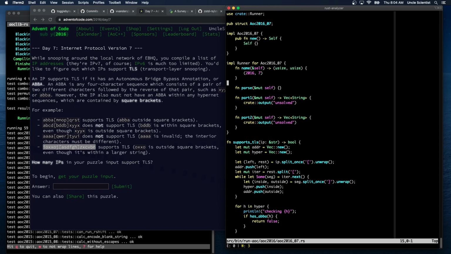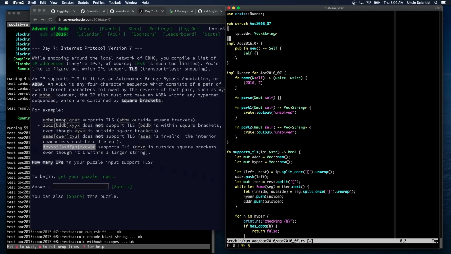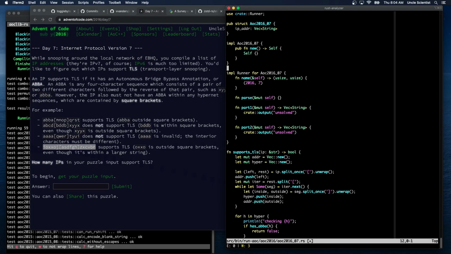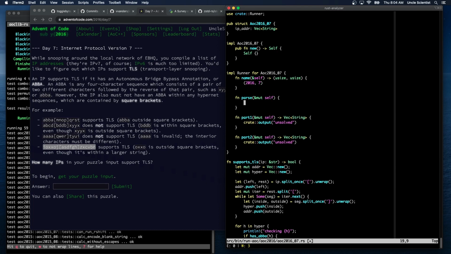Parsing is very simple. It's just an array of IP adder, vec string, and then we just open the file. Self IP adder equals AOC lib read.